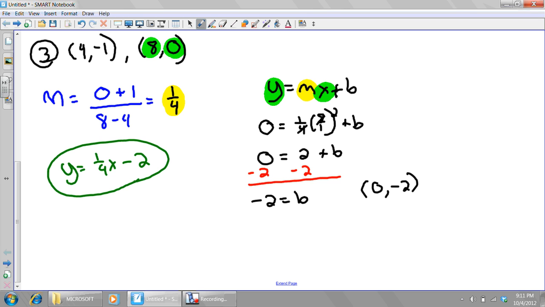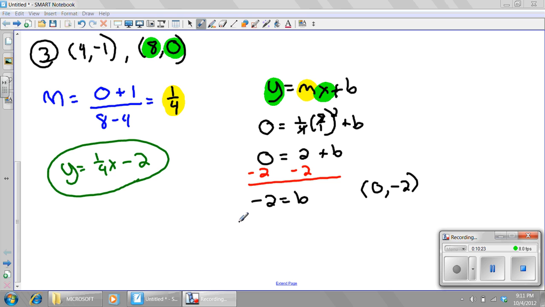It's as easy as that. All you need to do is find the slope of the line going through the 2 points, use the slope and the x-coordinate and y-coordinate of one of the 2 points, plug them all into the equation y equals mx plus b, and solve for b. Now that you know m and b, you can rewrite the equation y equals mx plus b. You leave y and x as variables. You plug in the slope. You plug in the y-intercept, and you are done and a happy camper.